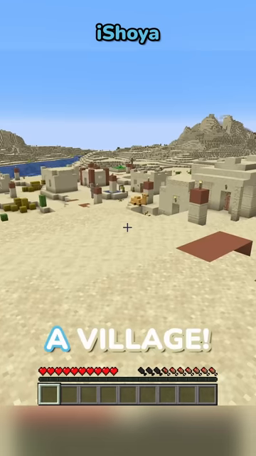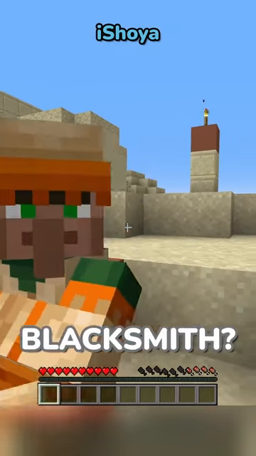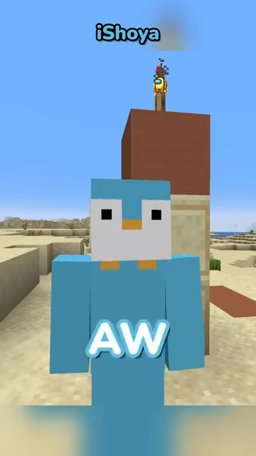Where is it? Ooh, a village! Is there a blacksmith? Let's ask this villager. Hello, Squidward. Where's your blacksmith? Oh, okay. Rude. I'll find it myself then. Aw, I couldn't find a blacksmith.